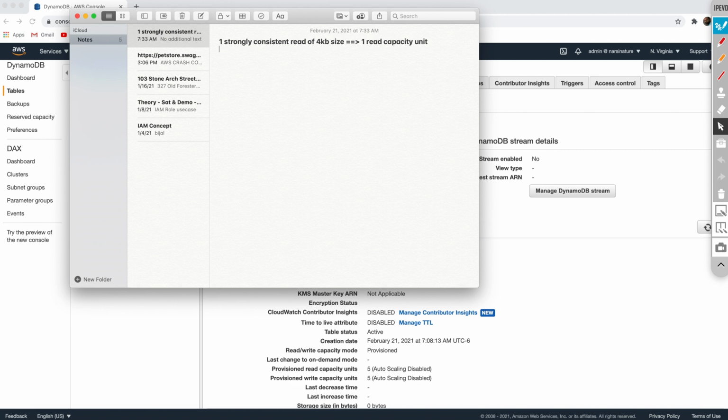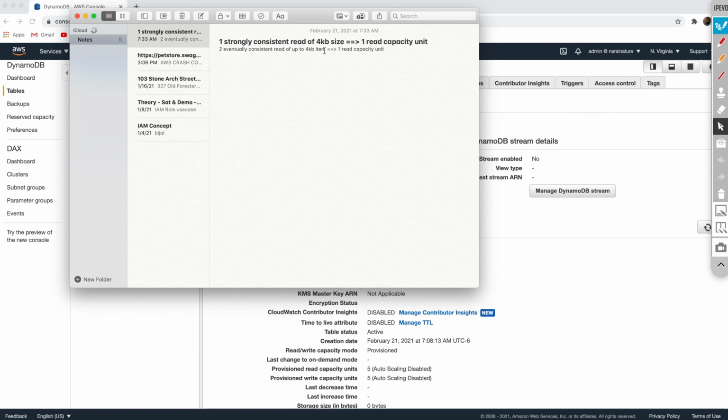Or if you want two eventually consistent reads of up to 4 kilobytes item, that is also one read capacity unit. You get what I'm saying?